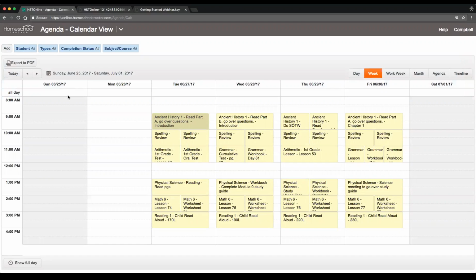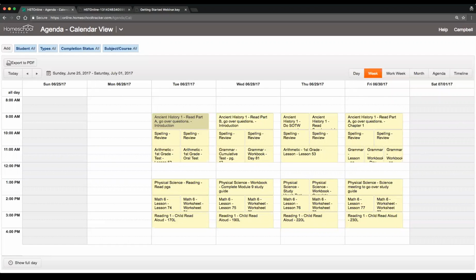The daily task list and all that is great, but we're trying to get away from printing things, right? Because it saves paper, and the whole point of having an online tool is that we can all access the same tool together. So obviously if your students are younger and you don't want them on the computer or whatever, that's one thing. But if you have older students and you want to give them access, then absolutely, that's a great way to do it.